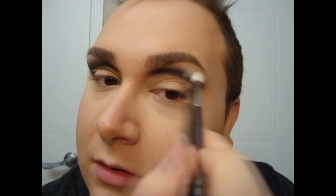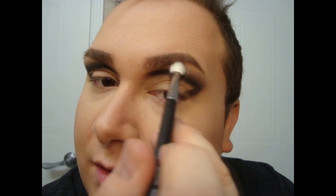After, take your clean-ish brush, just blend the upper part of that edge. Next, you want to take a kohl liner. I'm going to use Feline from M.A.C. And you just want to smudge that. No need to be precise, just right in the root of the lashes, just to make sure that it's going to be pitch black. And after, you can go in, if I can find my brush, an angle brush. Ooh, wow, I almost lost my palette right there. An angle brush, and just start blending a little bit.